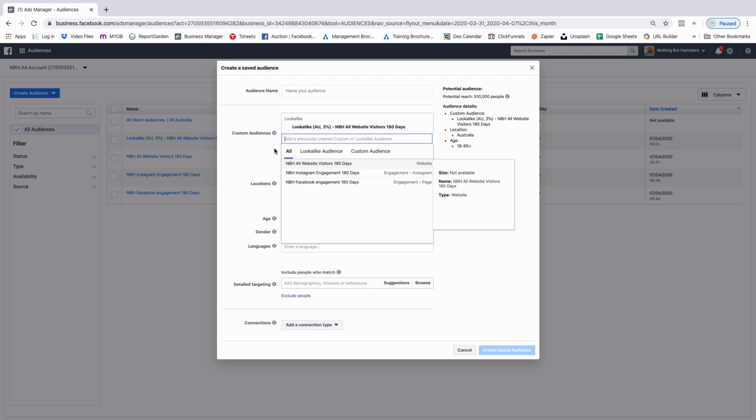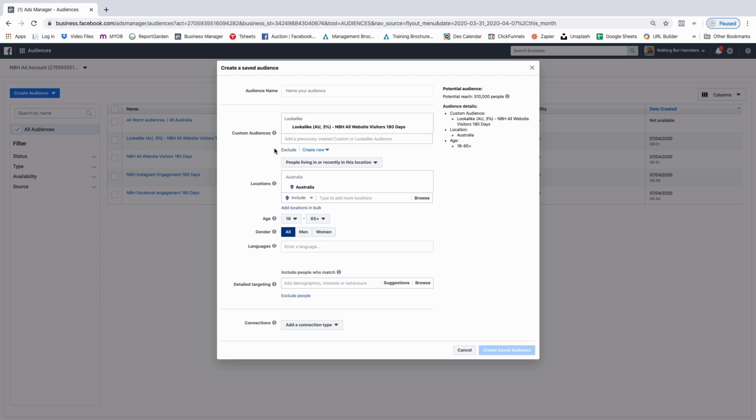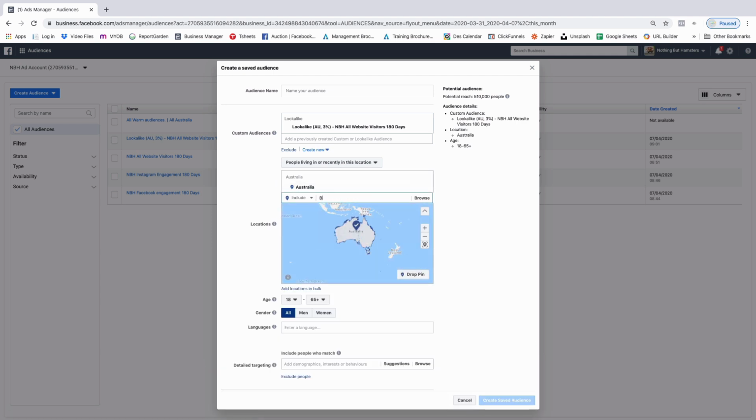But just say we were a local business, so based in Brisbane, and we were trying to target people within our area. We don't want to target our lookalike audience from the whole of Australia. We do want to narrow this down. So where we've got people living in or recently in a location, we can come through to Australia and we can actually narrow that down to Brisbane.